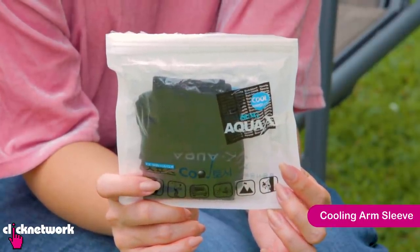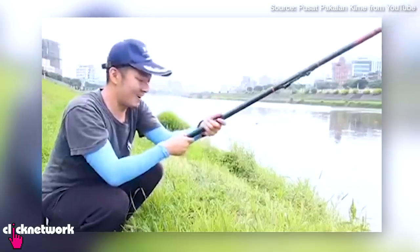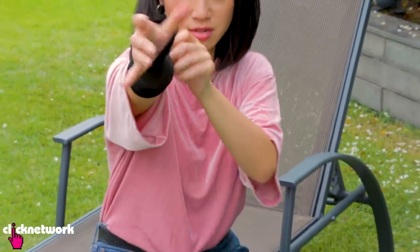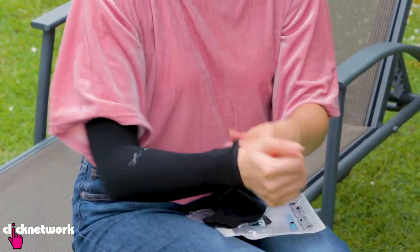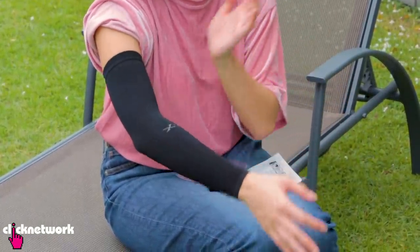This is a cooling arm sleeve — some people call it a hand sock — and it's from Korea. It's supposed to absorb perspiration well, and when the moisture evaporates, there's a cooling effect. It also provides UV protection. I find the material a little bit thick, a bit like a thick stocking or exercise gear — slightly synthetic but a little more organic. Right now wearing it, it feels as though this hand is cooler than the other, but it's hard to tell. I'll take it with me to set and give it a proper shot.